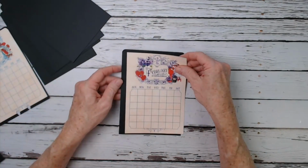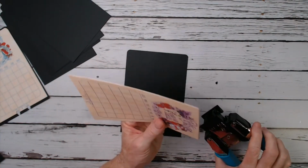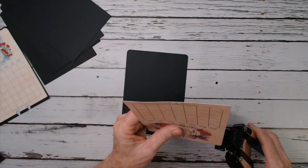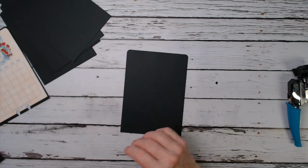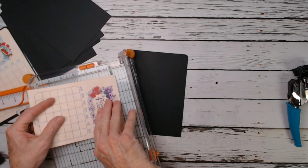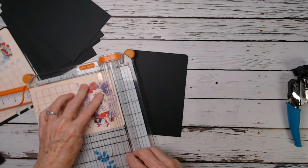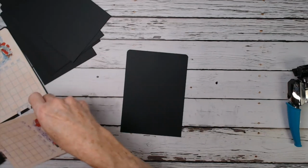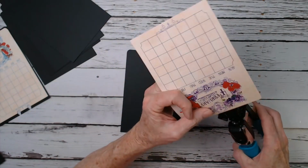Then you take one of your cardstock pieces. Also make sure that you round the 1/4 inch on the top, just the top of your calendar, like that. See here, this one, let's trim just a tiny bit more on the top here. Just the tiniest bit, because a little bit of black was showing. And I didn't want that. I want it to be completely cut away. So make sure I've got my 1/4 inch and recut that.